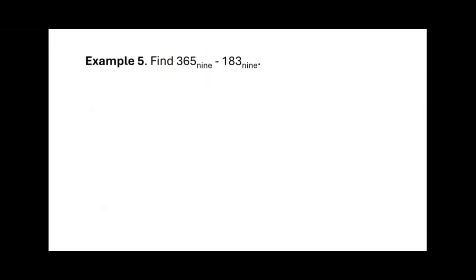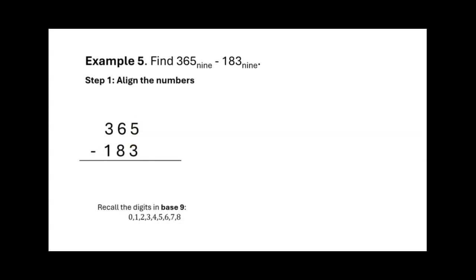Okay, just like the way I've been doing additions, I can also do subtractions in any base. This is an example in base 9. First of all, I need to align the numbers. And then I'm going to do the typical subtraction: subtract the bottom one from the top one. So I subtract 3 from 5. That's where I'm going to start. Recall that in base 9, the digits are 0, 1, 2, 3, 4, 5, 6, 7, and 8. I cannot write anything beyond that digit.